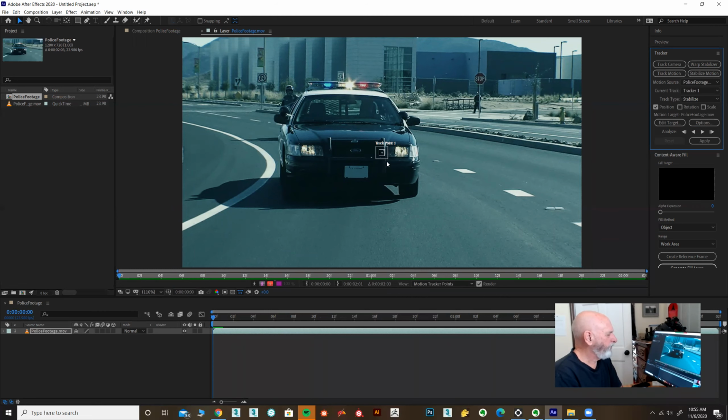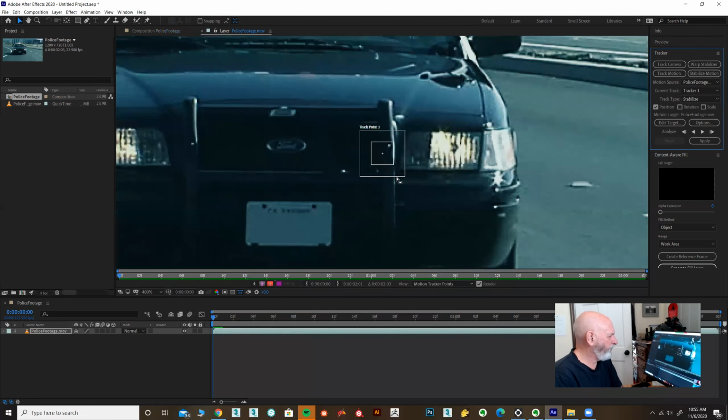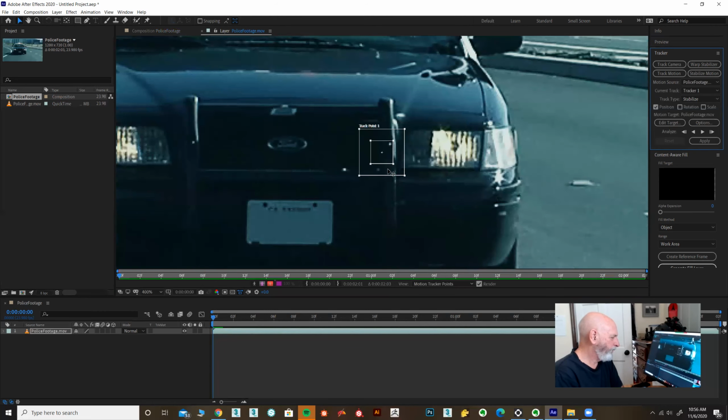And so now I've just scrolled in with my mouse wheel. There's this outer part, which is the search field. Okay, that's where it looks for the track point. That's where After Effects looks for the point you're attaching to. Okay. So all right, be careful how you do this. It's easier if you zoom in like this. You put your cursor between the anchor point or track point and the search area in the middle there, and you can move it around.